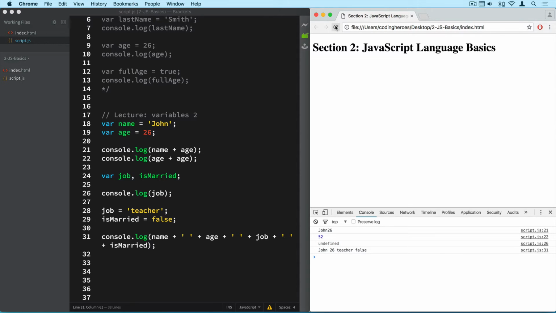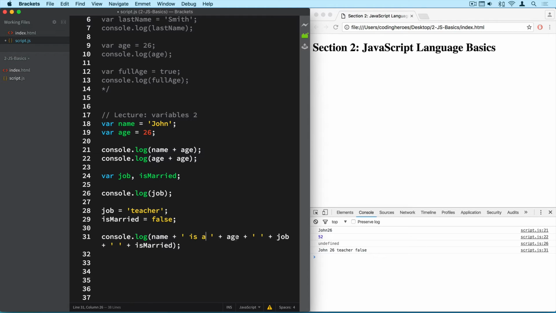Okay, so once again we have type coercion at work, right? Because all of this is now a string. This one is the isMarried variable, and this 26 is the age variable. This one is a boolean, as you know, and this one is a number, and all of this was coerced, or converted, to a string. So type coercion did its work again. Let's make the sentence a little bit more beautiful. So John is a, in this case, 26 years old teacher, right? Then we can ask a question, is he married? And then we just add a final period here.